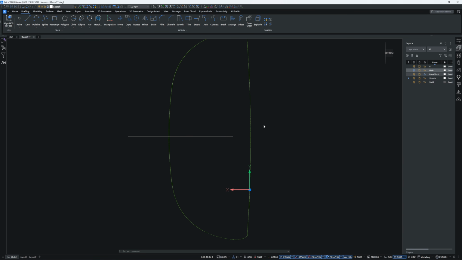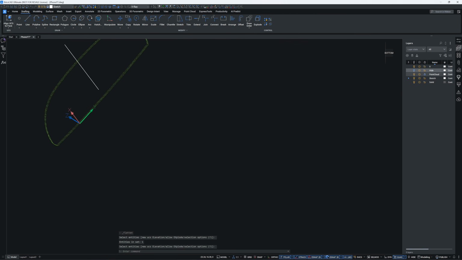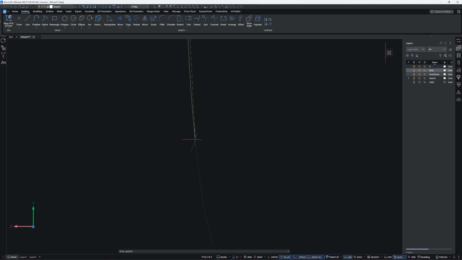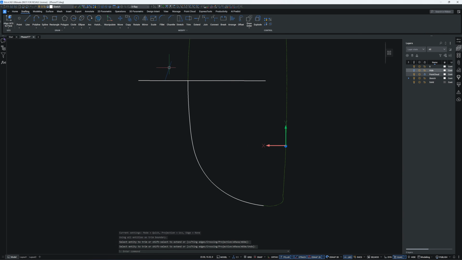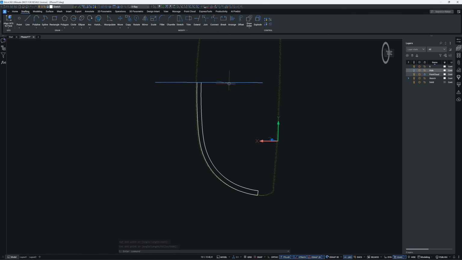I'm using the flatten command to project the mirror axis onto the new sketch plane. I'm tracing the point cloud with arcs. Avoid using splines for 2D sketches, they can cause issues later. Now I'll join all the segmented arcs together, then offset the profile by 1 mm to define the shell thickness.